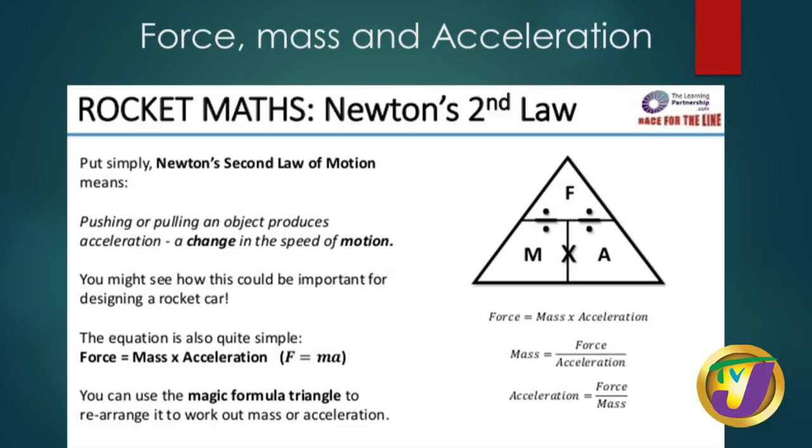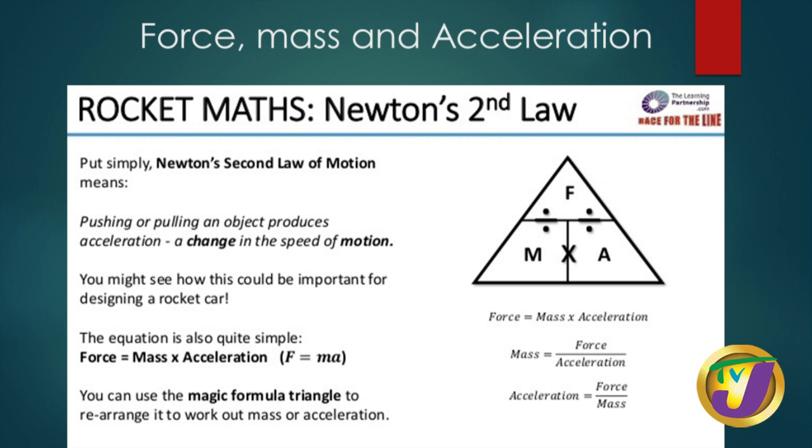Now, the second law carries an equation, and this is the equation. Remember the magic triangle I keep telling you about? Two things to combine to give a third? Right. So this is how the magic triangle stays for Newton's second law. At the top, you have force being F. Below, mass and acceleration, M and A. So to get force, multiply mass by acceleration.